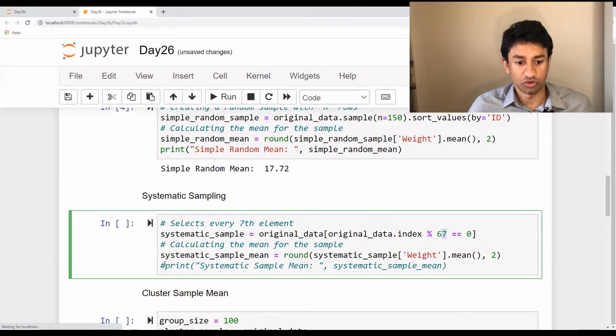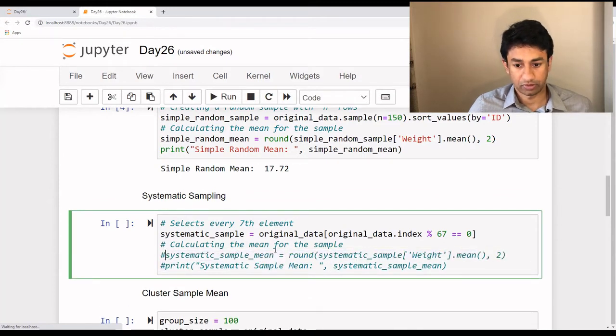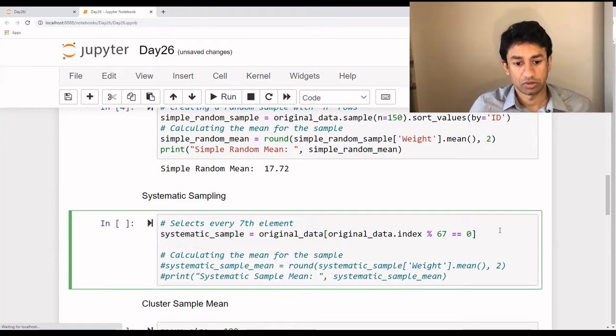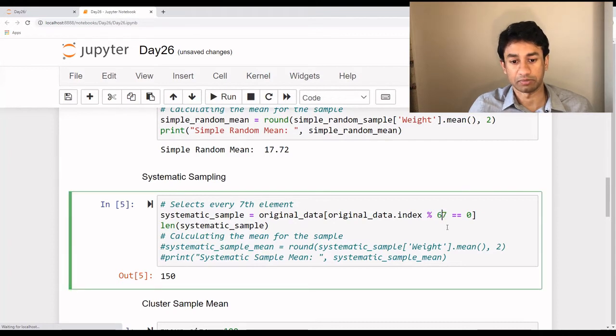I'm just going to show you the length of this particular sample. Yeah, by running this, I can see that by dividing the index by 67, the sample that I am able to come up with is about 150. Now let's say I divide it by 7 instead.